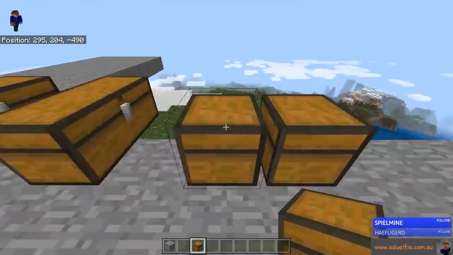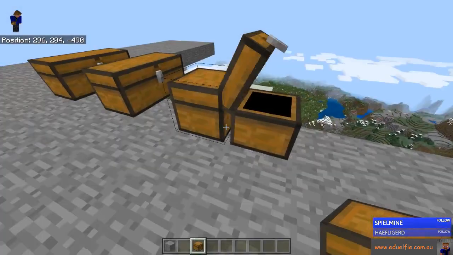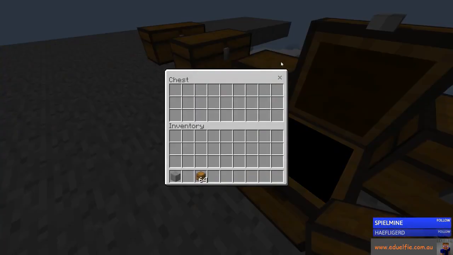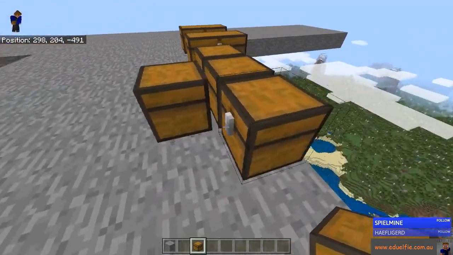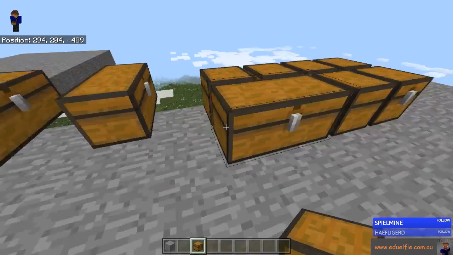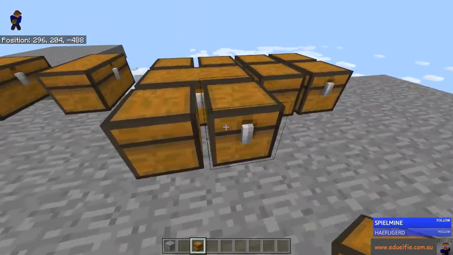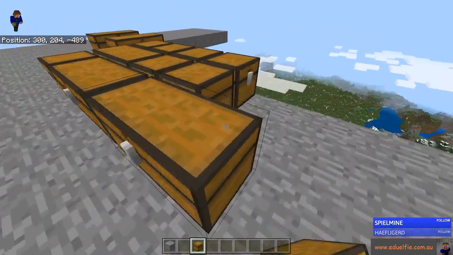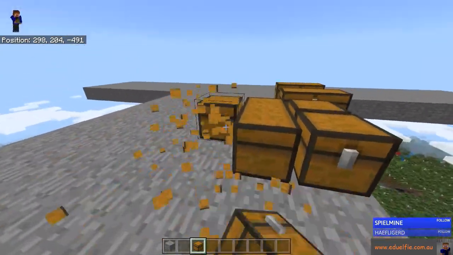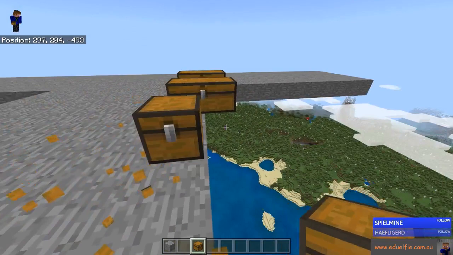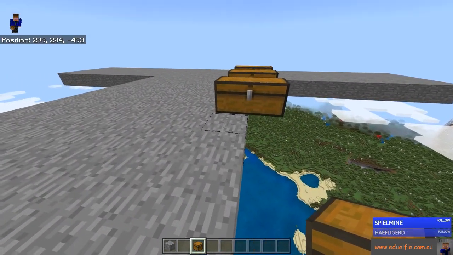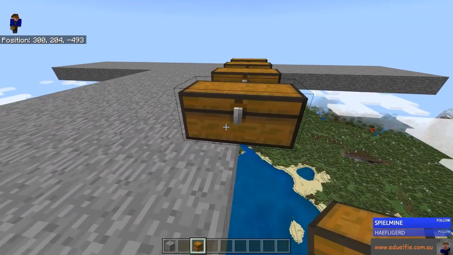what? Have I just broken Minecraft? Since when can chests be placed next to each other now? So we realistically need 15 per side.